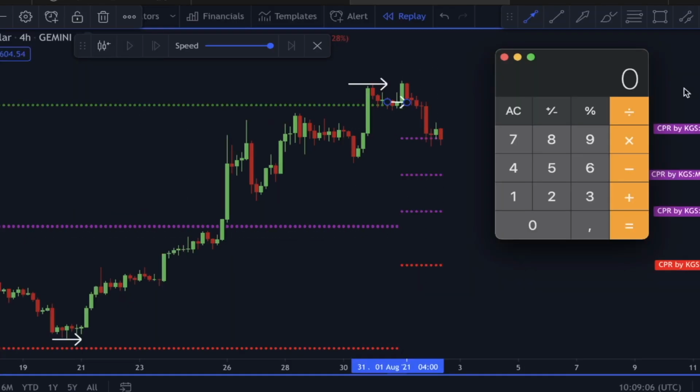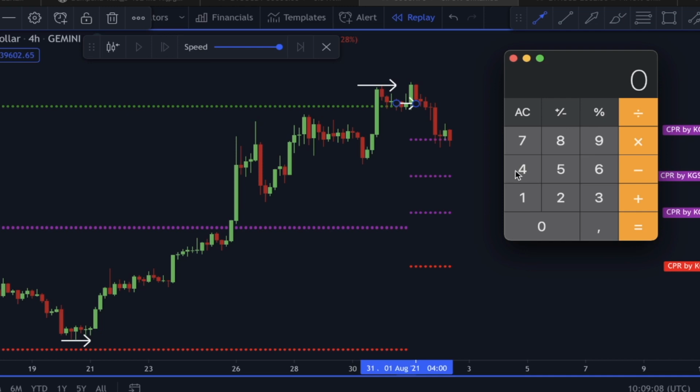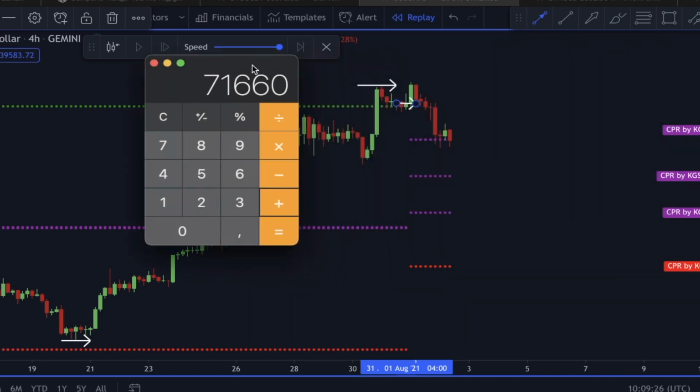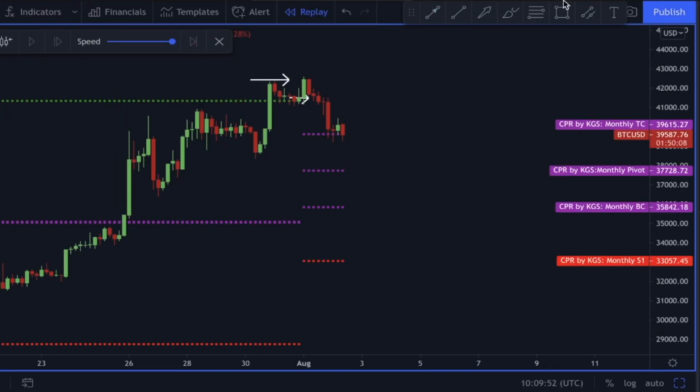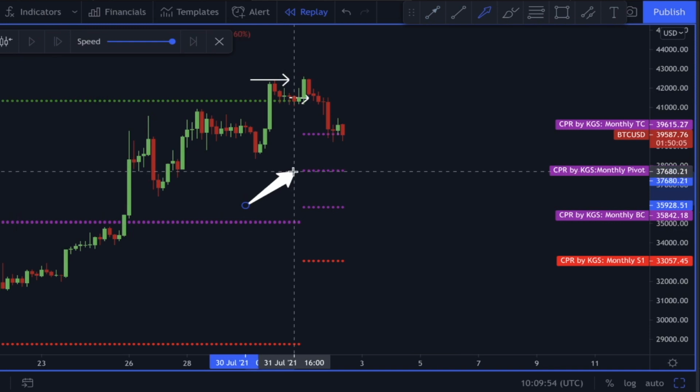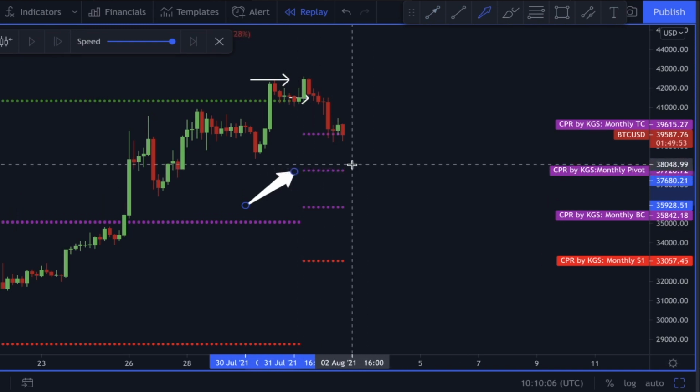So what you can do, you can see guys, the top was, we said, somewhere around 42,400. That will be added to the lowest of the previous month, and that was around 29,260, plus where the candle actually closed. In that case, we said that was somewhere around the 41,500 area. So now what we are going to do is divide by 3. So 37,720 is what we get, and this 37,720 is the central CPI line. So now you know these CPI lines are not placed randomly.